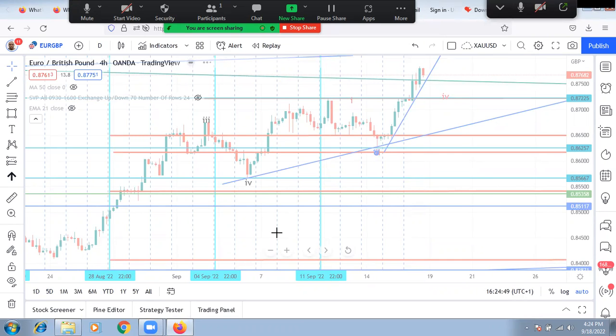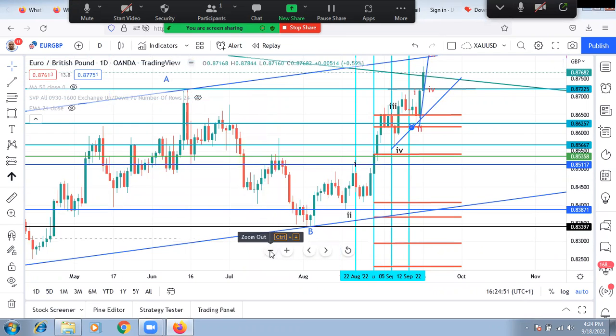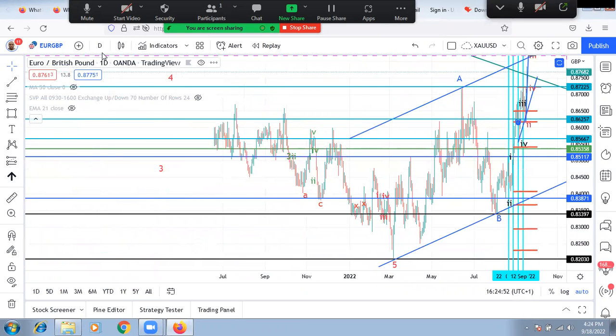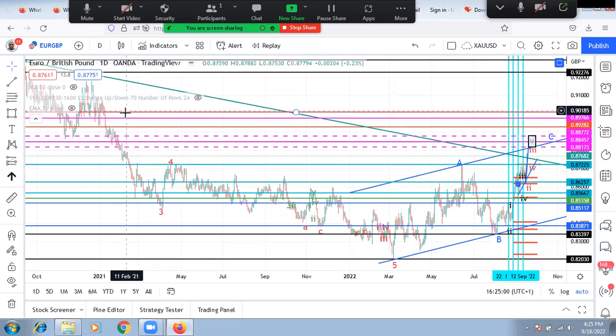This is Euro pounds. This is the daily candle. I showed you this one already yesterday. And to tell you, this is 3, 4, and 5, and we are seeing an ABC. If eventually we are done with Euro USD and USD pairs, we're also going to treat it as an ABC correction to the upside until something else changes. Now, you understood what I told you about an A. This reaction is at 76, and this is the area where we expect 100 to terminate.